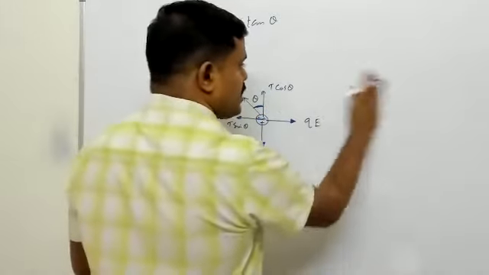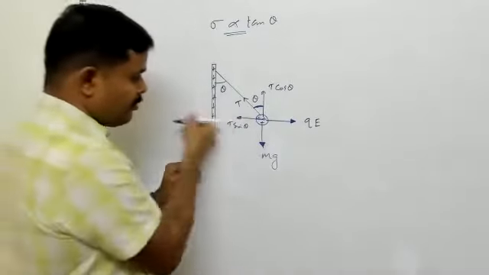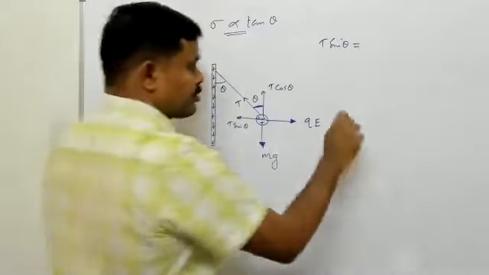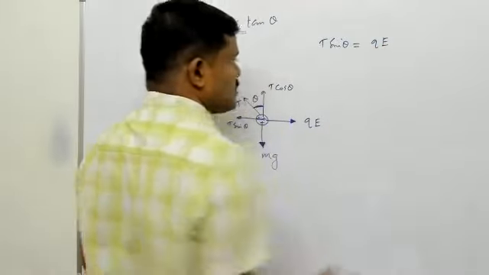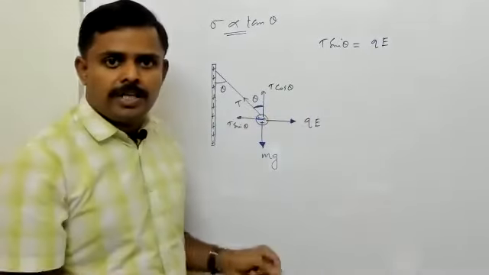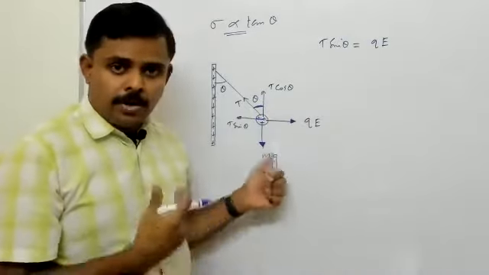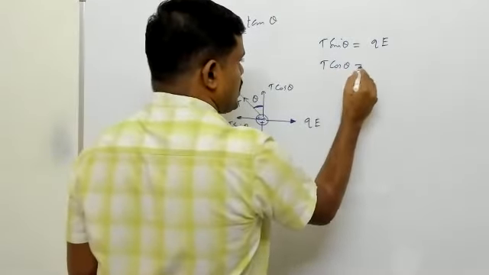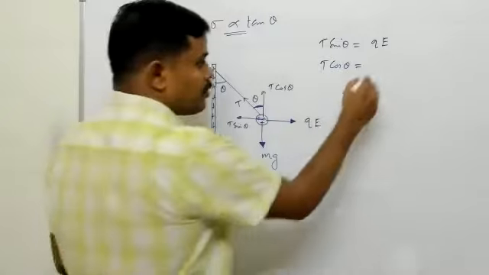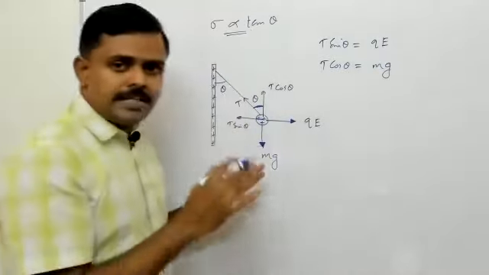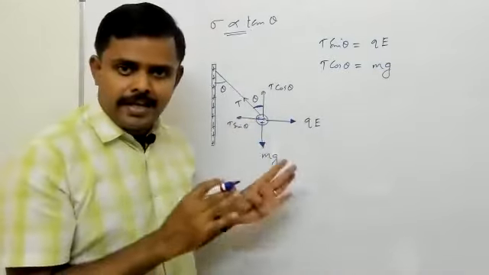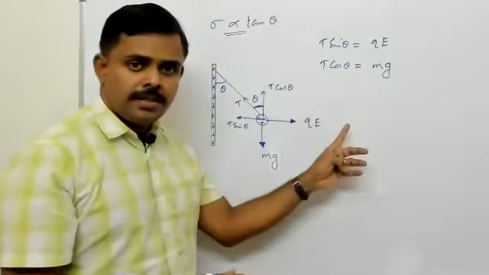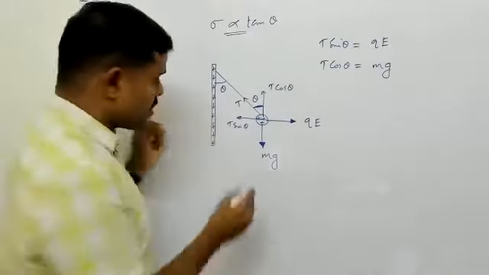Now let us write the condition for equilibrium. Force to the left, T sin theta, is equal to force to the right, QE. I have done this once. Force to the left and force to the right are to be equal. Then that is when we call it, the body is said to be in equilibrium. Similar way, force in the upward direction, T cos theta, should be equal to force in the downward direction. We know that the system is in equilibrium. The bob is staying like this would mean that the system is in equilibrium. Force to the right is equal to force to the left. They will cancel each other.